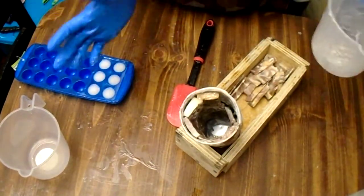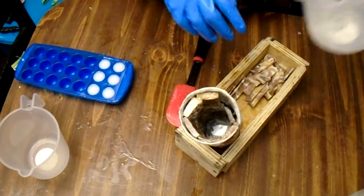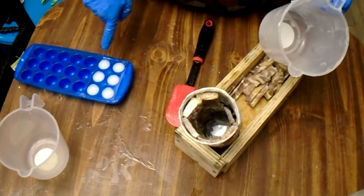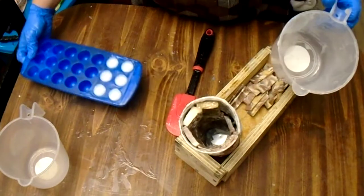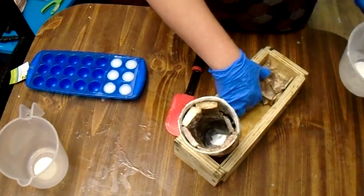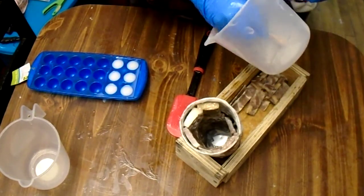You might have noticed in the speed shots you've been watching that some of this I made way too much. So I made these little embeds in this ice tray for an upcoming soap. So, I guess, sneak peek on that one, guys. And I'm just going to finish this up.